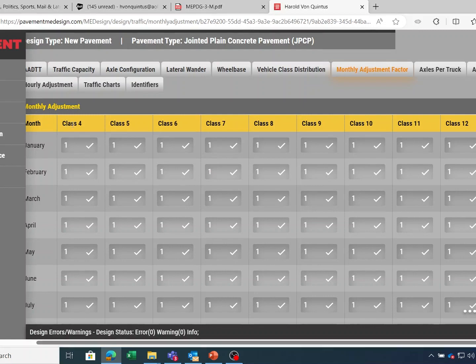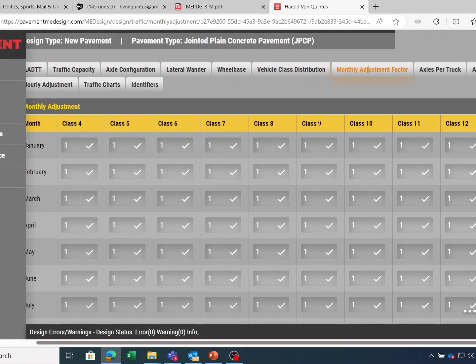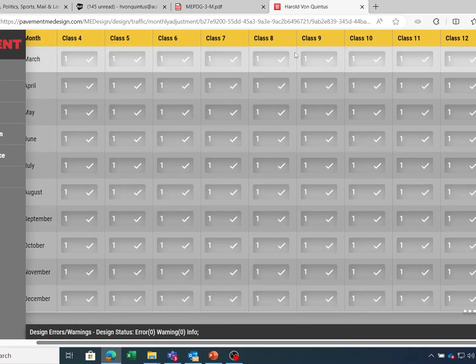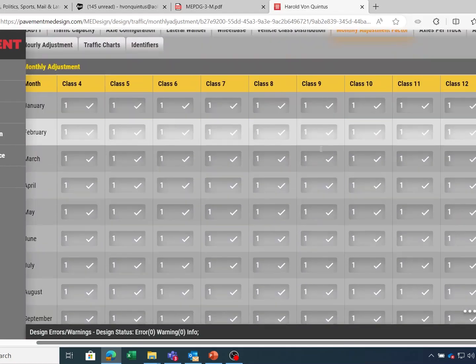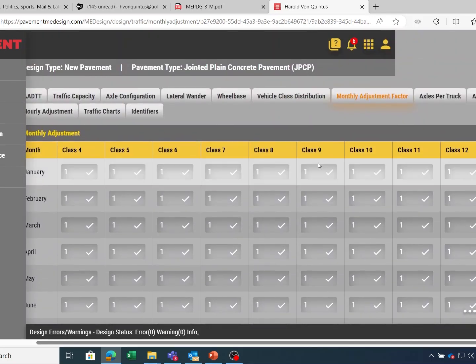Some roadways have seasonally dependent truck traffic, others have seasonally independent truck traffic. Those can be imported, but the important part to remember is that for each vehicle class, the monthly adjustment factors need to add up to 12 because there are 12 months.